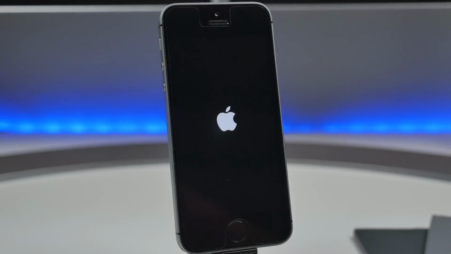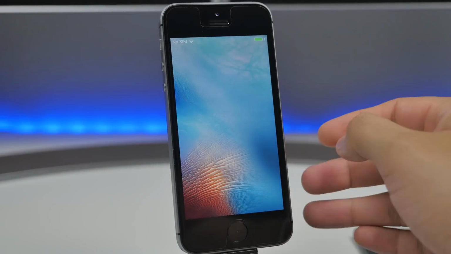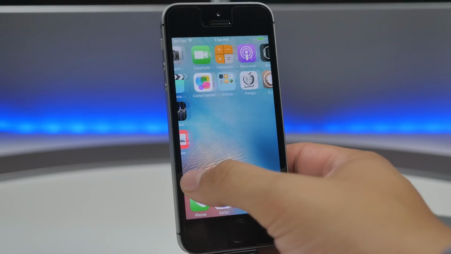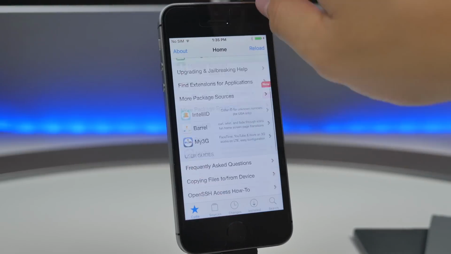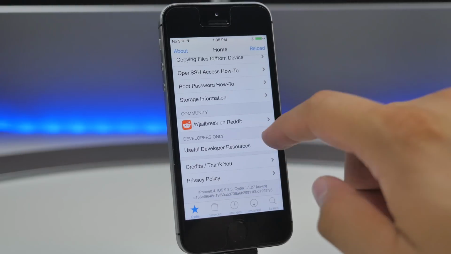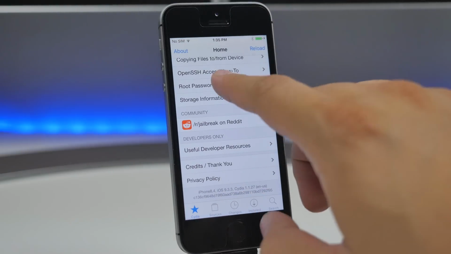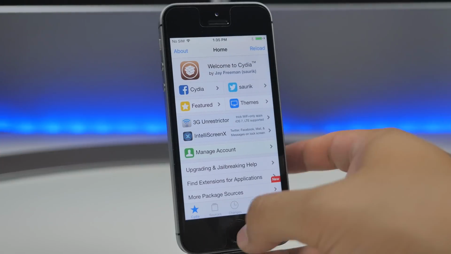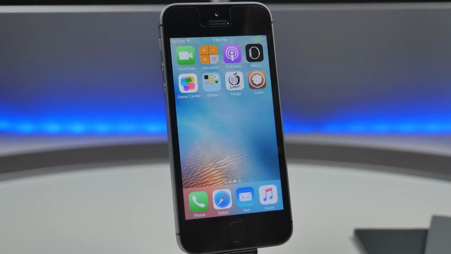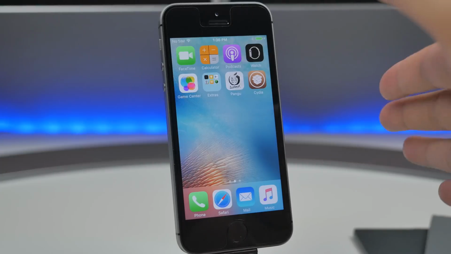And once it resprings, you will notice that we have Cydia. So once your device has resprung, we can go ahead and unlock it. And then we scroll over and you will notice Cydia. So that is a good sign. You will notice, of course, scrolling down, it does say that I'm jailbroken on 9.3.3. So now you are fully jailbroken. Now there is something to note as well, is that this is a semi-untethered jailbreak. Basically meaning every time you reboot your device or your battery dies, you will need to jailbreak once again. And the way to do that is actually very simple.